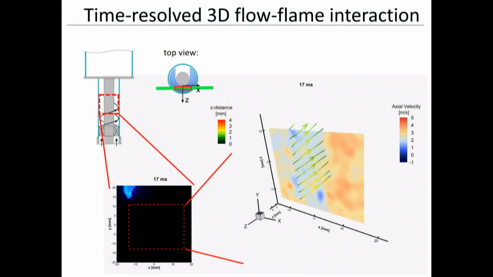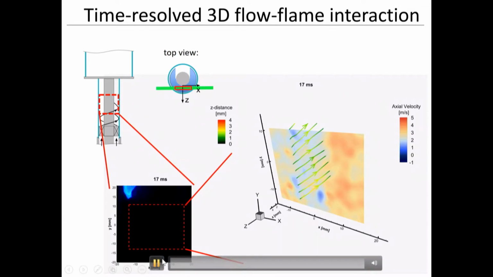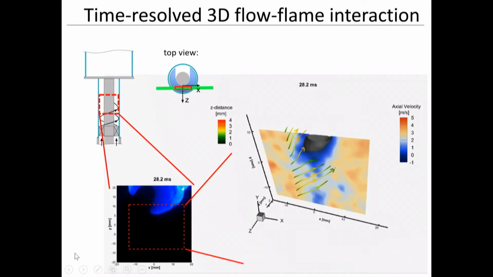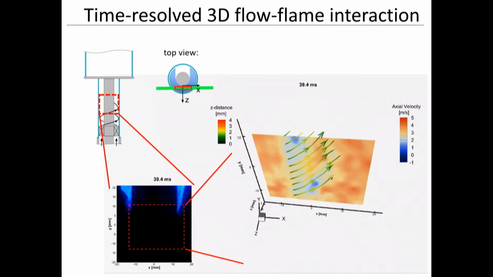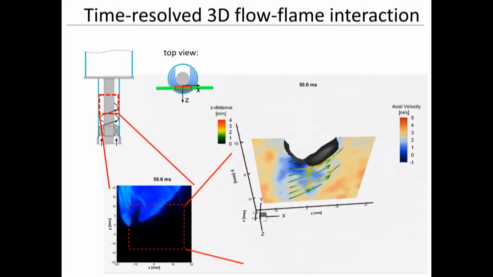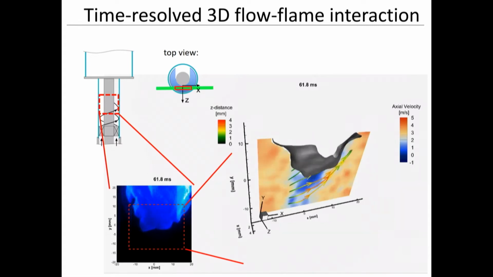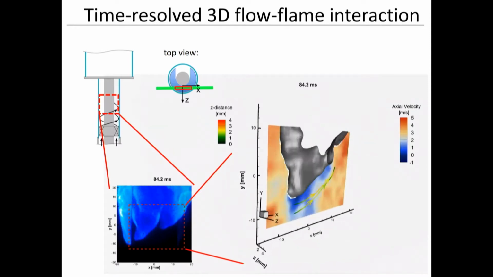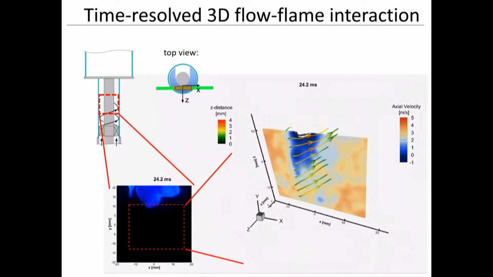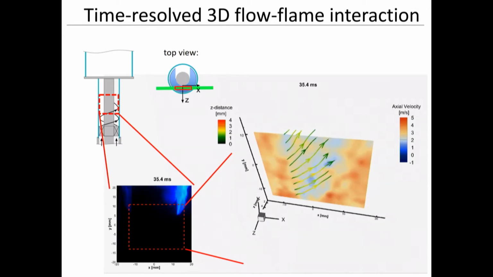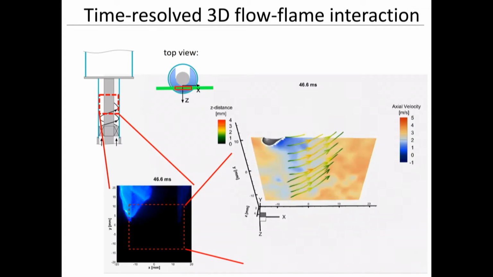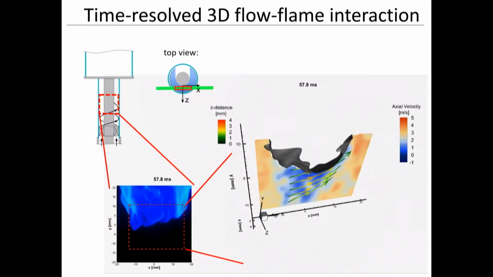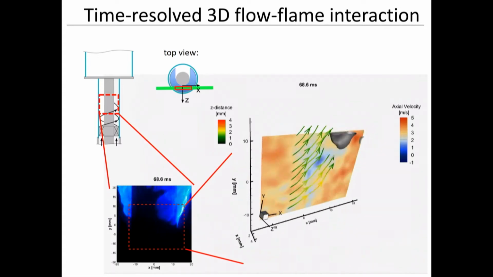Okay, so let's just look at some results, and this is the three-dimensional case. So the flame is now just kind of poking through, and you can see the incoming swirling streamlines, and then the flame is coming in, and it's really nice in that you see how the flow responds to the presence of that flame front as it propagates downstream. And you can see the deflection, the motion of these incoming velocity vectors due to the presence of that flame.